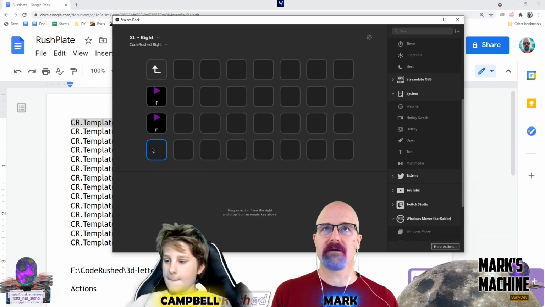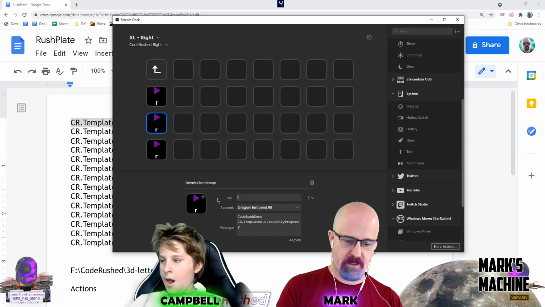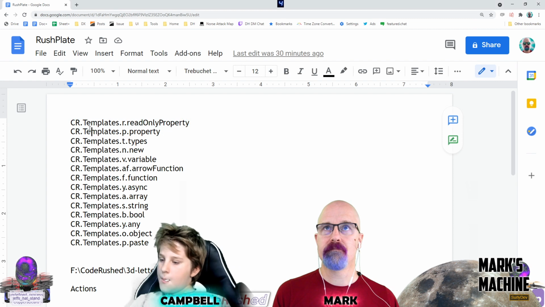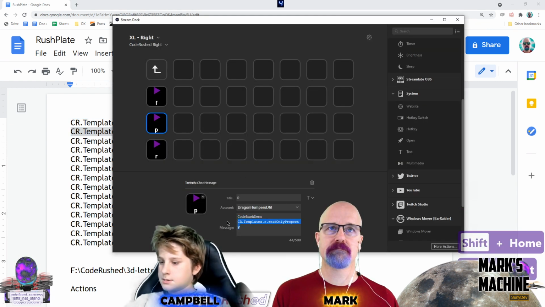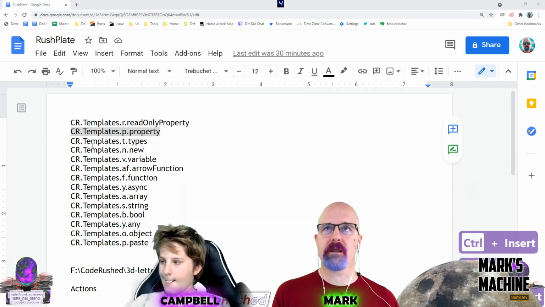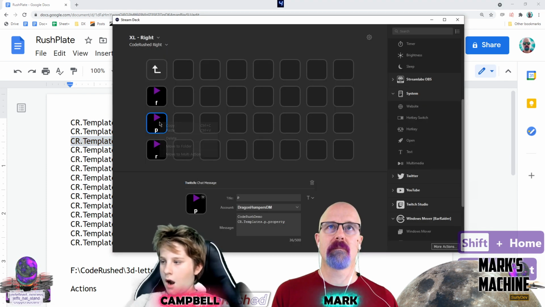Copy, put that down here, paste it. I'm going to take the R, turn it to a P, because we need P for properties as well. It's P for property right there. So P for property, R for read-only property, T for types.